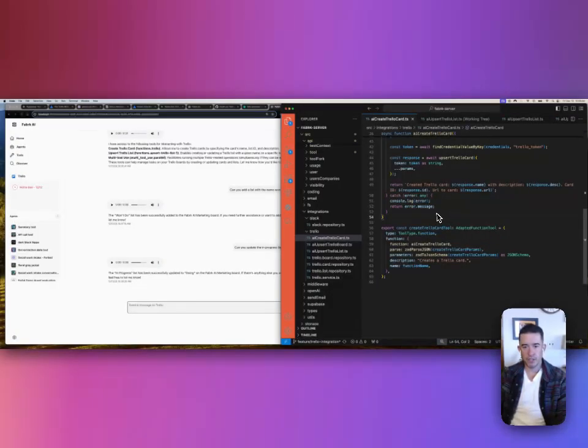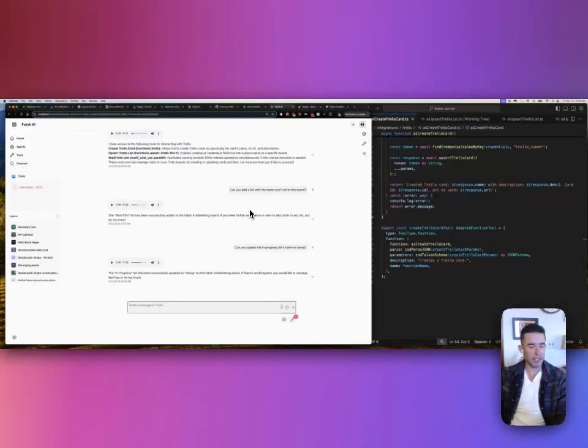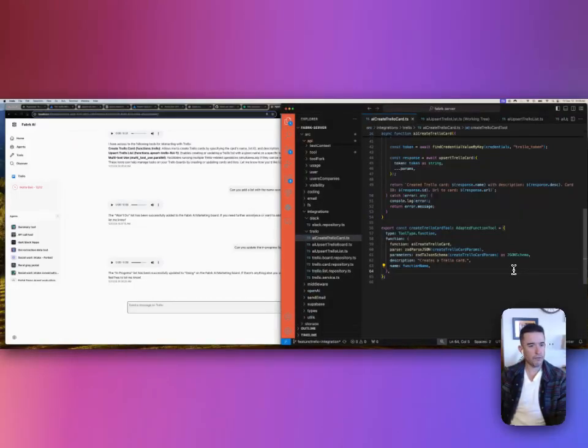So that's that. I do have to add the upsert Trello board tool to this too and test that out. So that's going to be for another video. But I think we'll pause here and do the rest of the functionality in a future video.